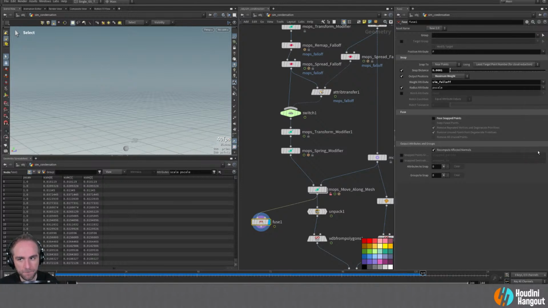Oh, interesting. Weight attribute, that would be the output position of the maximum weight. Okay, yeah, that's interesting. This is doing some cool things.